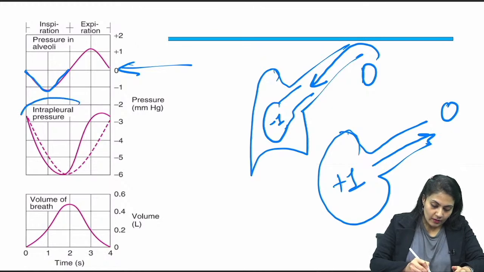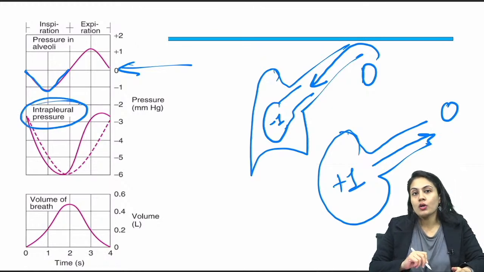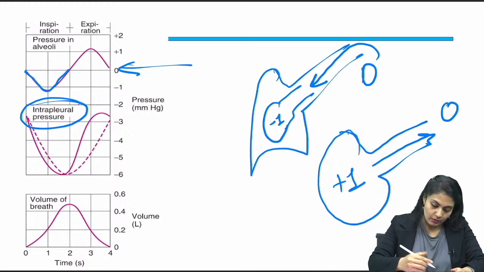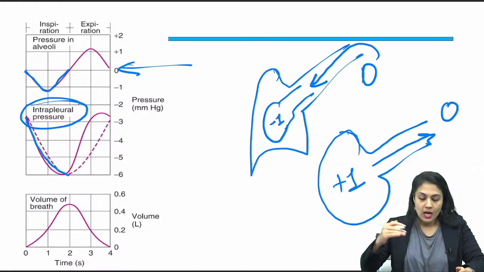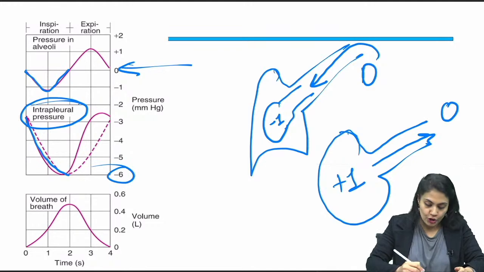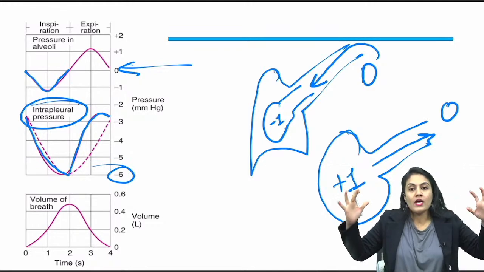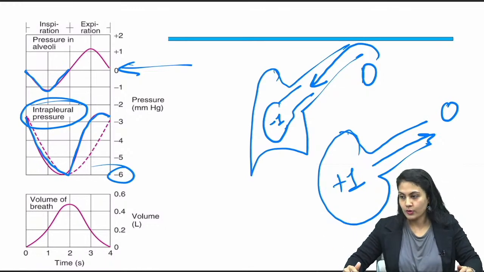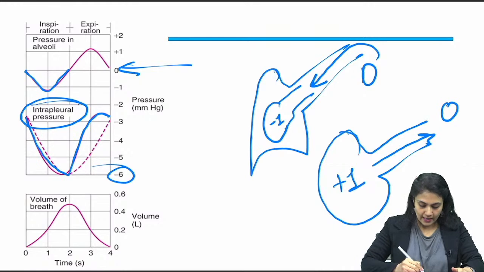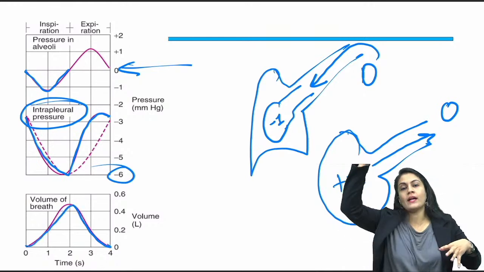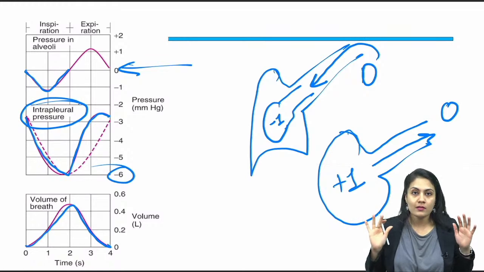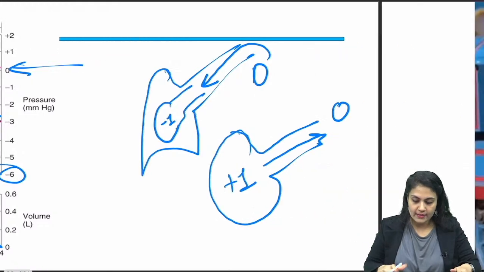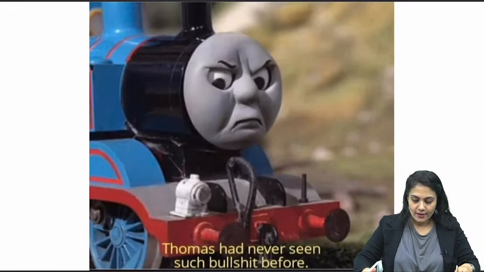Over here they have given the intrapleural pressure. Again, it should be negative during inspiration, suction pressure, right? As we inspire more and more, it is going to go towards negative, around -6 mmHg. During expiration, it is going to be positive. When the positive pushing pressure is there, only then is the air going to go out, right? And this is the volume. Volume increases at the end of inspiration, that is known as tidal volume, okay? And then it decreases during expiration, right?